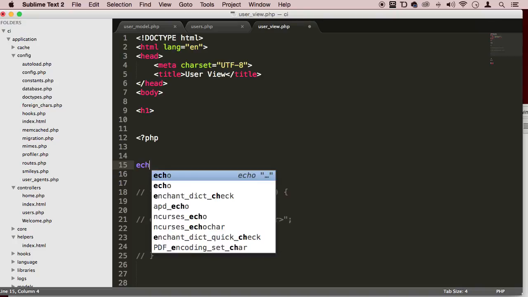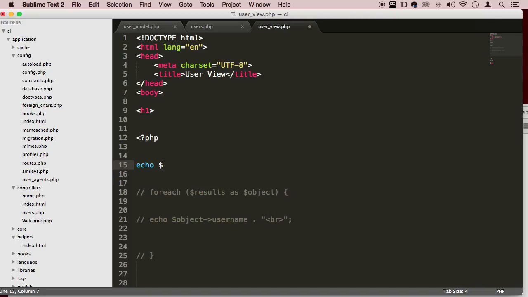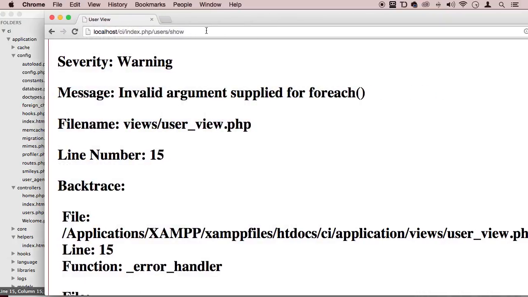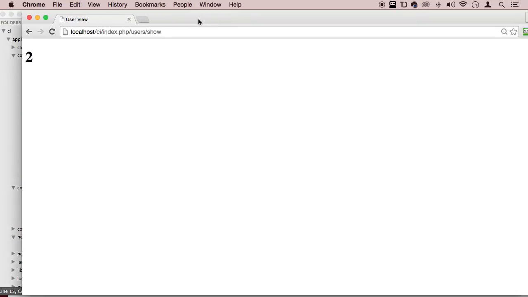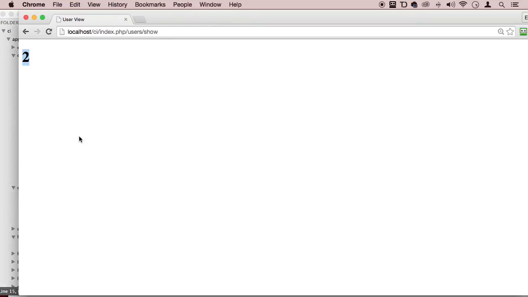Actually, if we echo out results, I think it will come out good. Let's just echo it out. Results. Let me see. Enter. There we go. And we can see that we have the number 2. That's because we have 2 rows in our table, right?